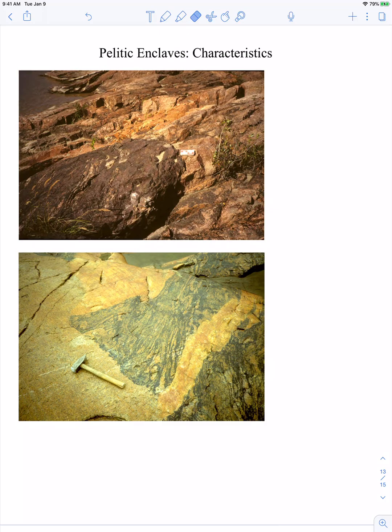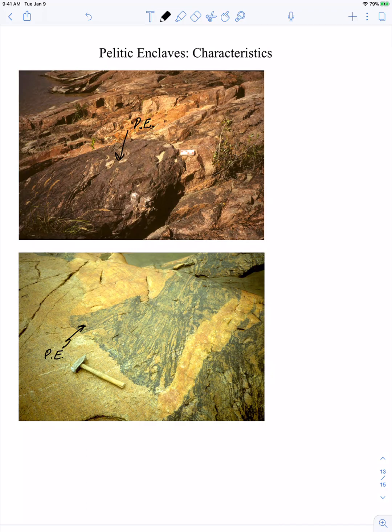All right, so where we left off is that we were on the third of our three major rock types at Pelican Rapids, and these are the so-called politic enclaves. In these two photos, the politic enclaves are the dark bits. The top photo is that dark colored block there. The politic enclave in that lower photo is that rock there, and I've abbreviated politic enclave as PE.